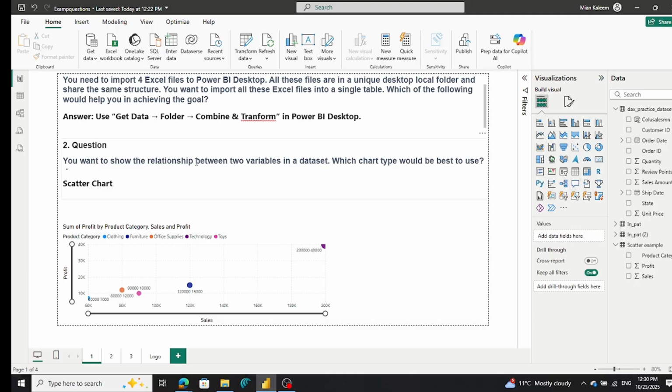So in the next question, you want to show the relationship between two variables in a data set. Which chart type would best be used? So if we have two variables, for example, let me show you what they're talking about.